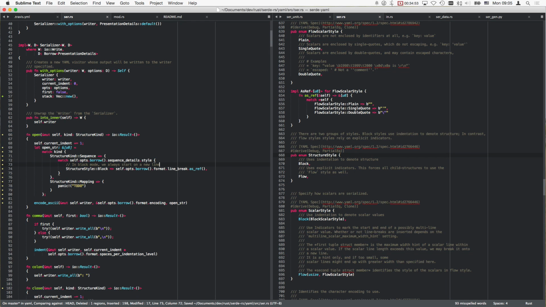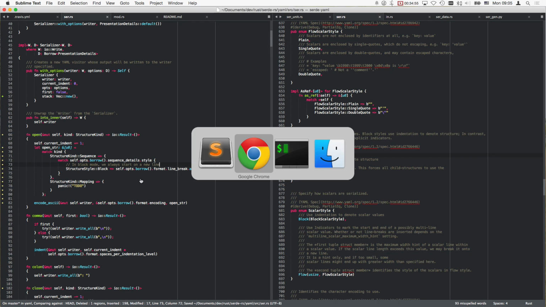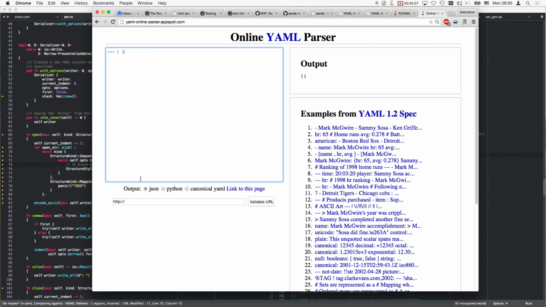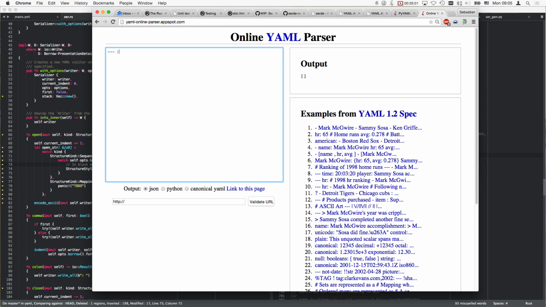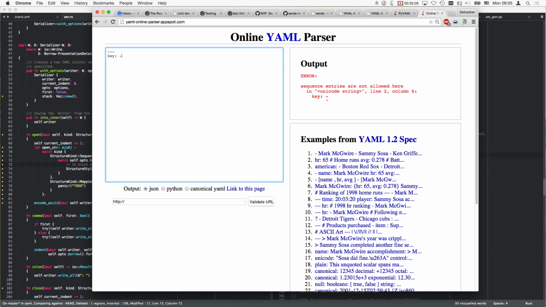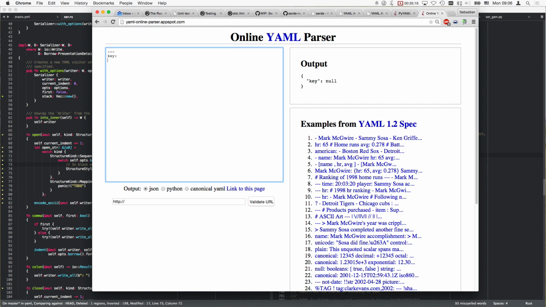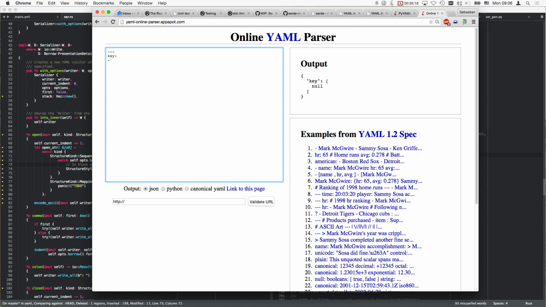I think this is actually false, because here we need a new line. But if we would be in a mapping, there we also need a new line. Good. We always need a new line. I think that's the point here.